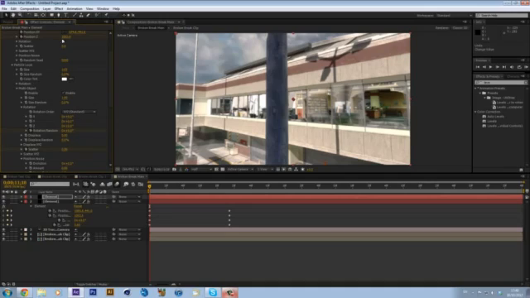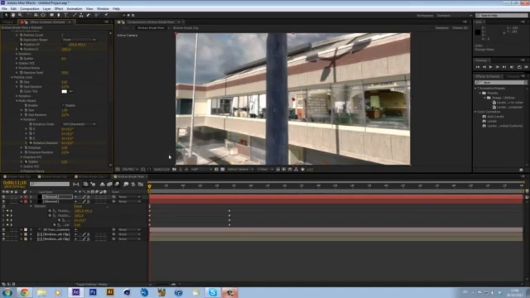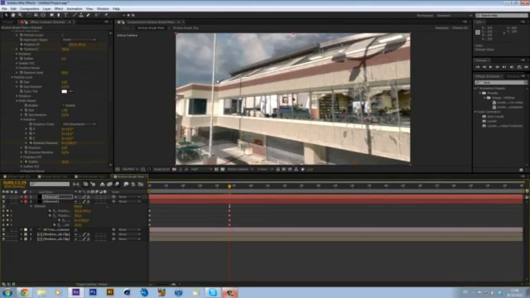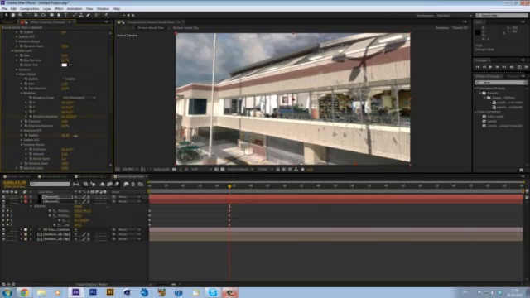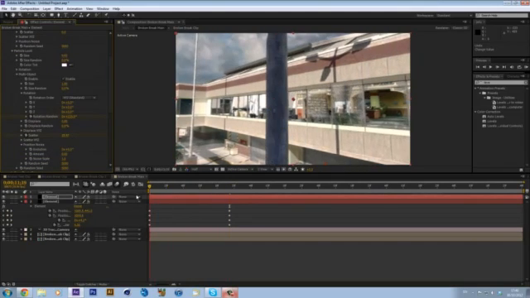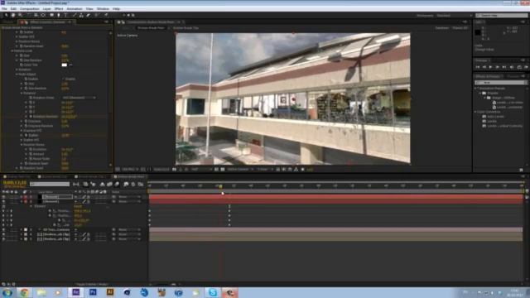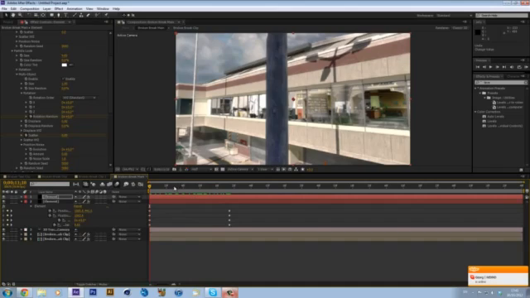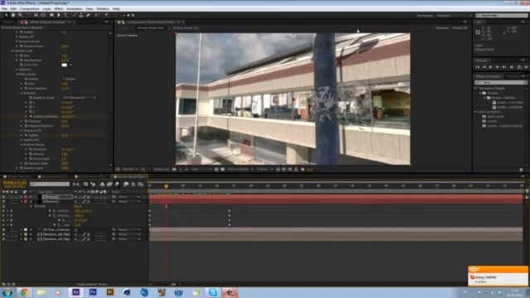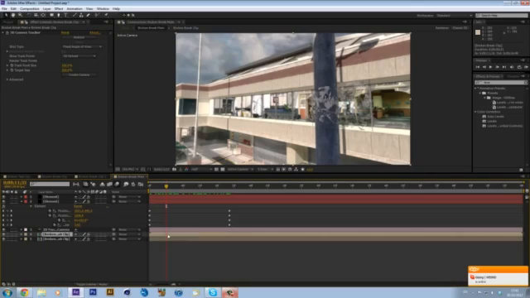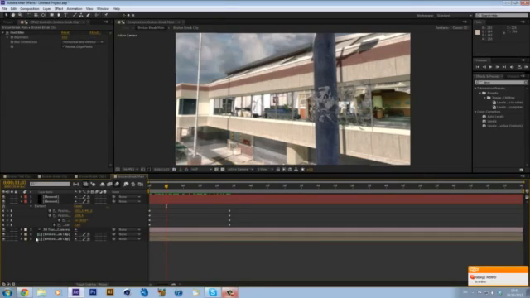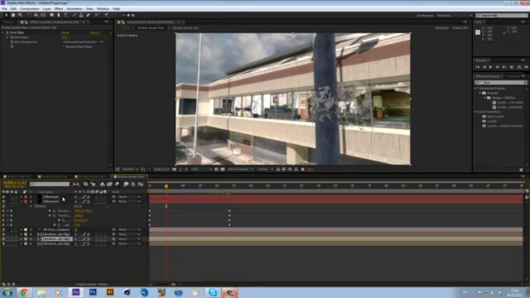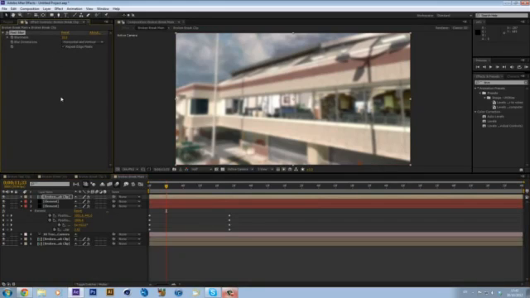So we can just turn that down a bit, scoop it across, and now you want to go forward, and as you can see it's gone to the same sort of position, so then you're just going to want to scoop that back over to make it look like that window, and then you can just add some variation by changing the scatter and the random rotation so it looks natural, because with nature everything wants to be natural, so by being natural nothing's ever the same, it's always different. And then if you're not sure about masking out this pole, what you can do is you just want to duplicate your clip, drag it onto the top, and just complete the blur off of that.